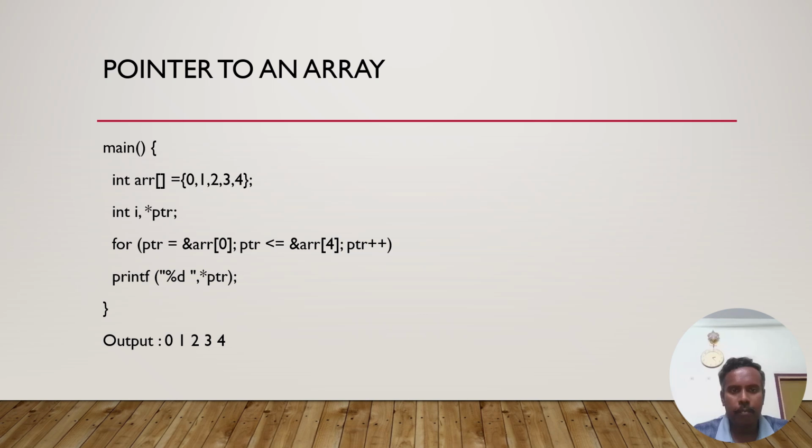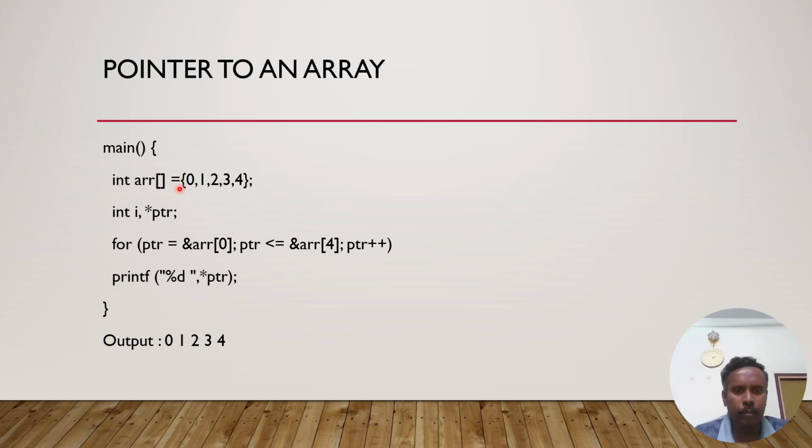Now we will see pointer to an array. So pointer to an array is very simple. Don't get scared by this notation and all. It is very simple, I'll explain it. Here, this is an array. So this is a normal array, array of bracket of some array, any number of elements. And this is a pointer, a simple pointer.